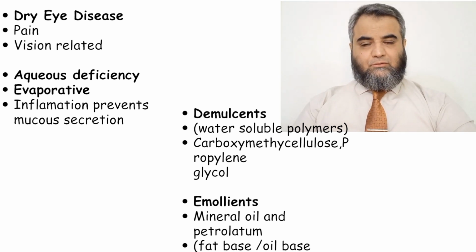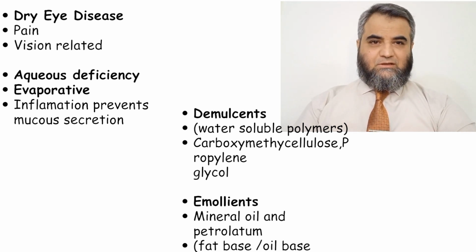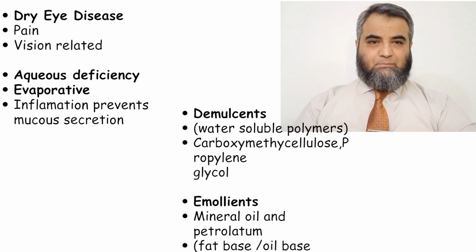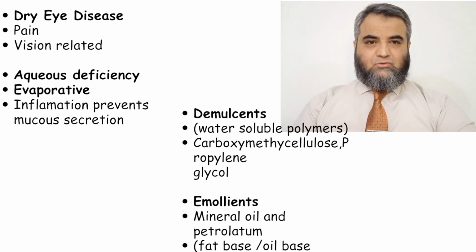So we have to control the inflammation, as I mentioned earlier in the treatment. We have to take a proper history, to understand why the patient is developing this, his systemic patterns and systemic associations. That has to be controlled. He may have rheumatoid arthritis, Sjogren's syndrome, all these things to be taken into account.